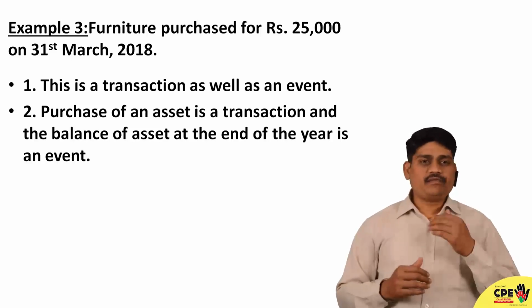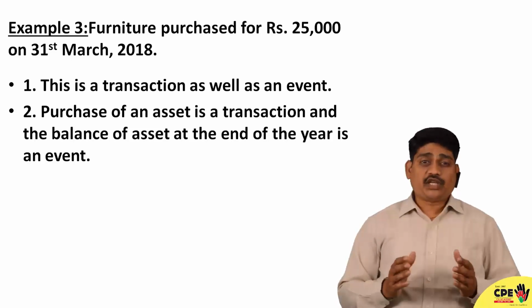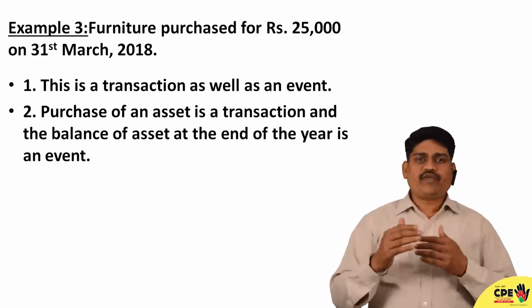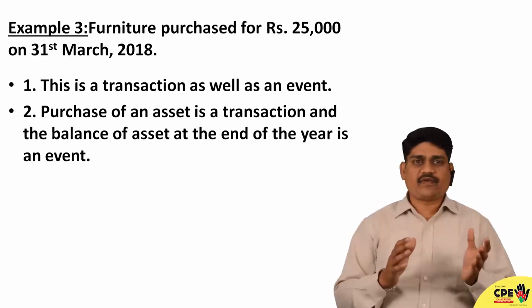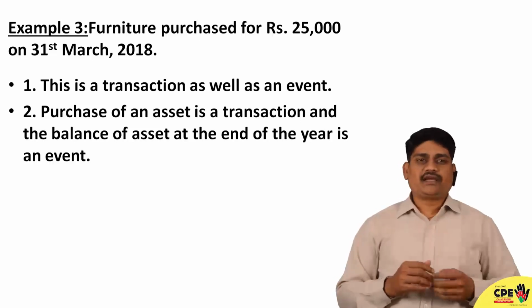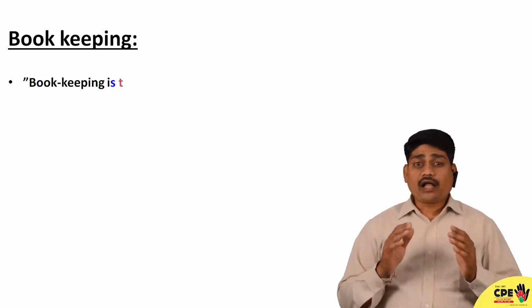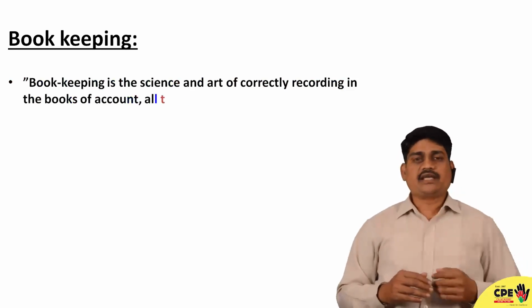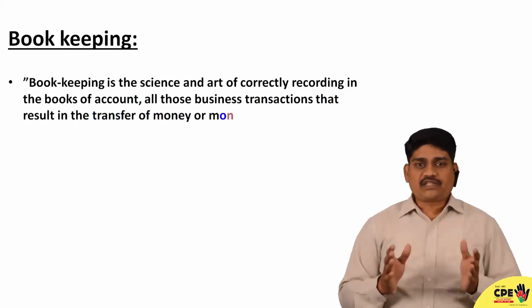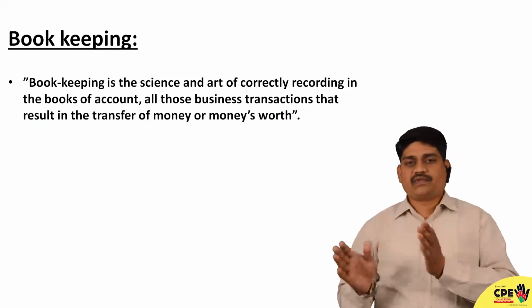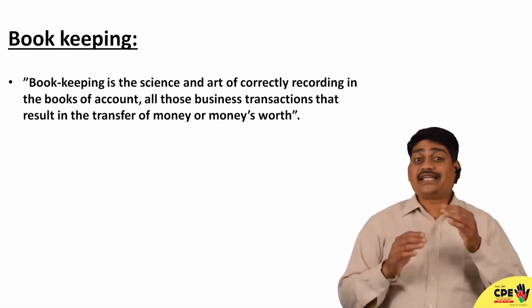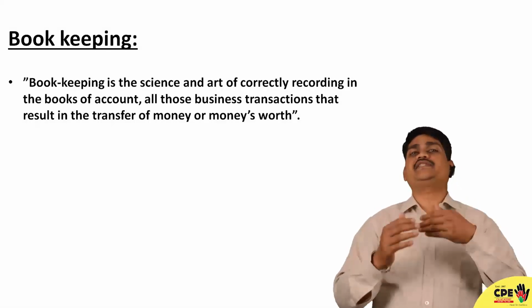Now this is the time to discuss the definition of bookkeeping. Till now we discussed what is trade, business, activities and all. Now we'll see what is bookkeeping. Bookkeeping is the science and art of correctly recording in the books of accounts all those business transactions that result in the transfer of money or money's worth.